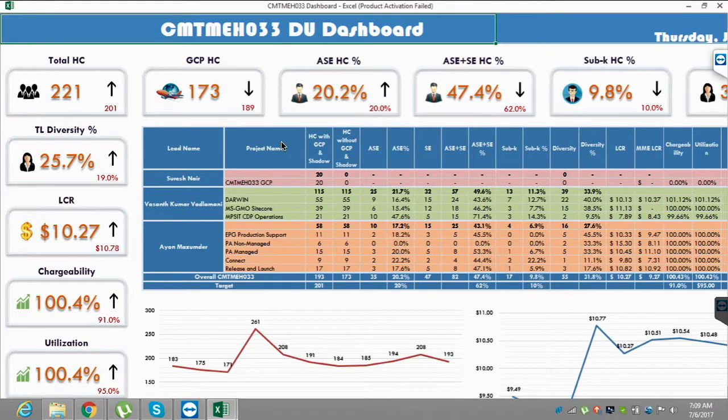See, here we are using shapes and pictures to present our information very effectively. This is called a metric, or you can say KPI, key performance indicator, where you'll have the target, what you've achieved, what the status is, and what you're talking about. So this is called a dashboard, where you can show all the information in a single snapshot.